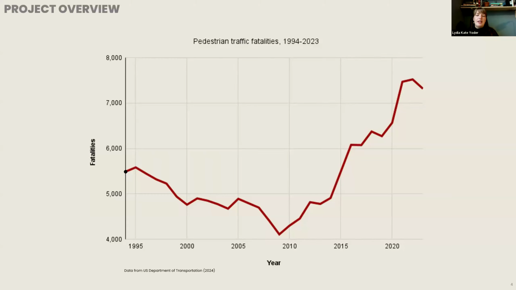Pedestrian deaths in the US have been increasing for more than a decade, and they reached a 40-year high in 2022, as you can see in this graph. Nationally, the victims of vehicle pedestrian crashes are disproportionately poor and people of color. And as income inequality increases, poor people who often don't have access to personal vehicles have been priced out of walkable cities and forced to navigate car-centric suburbs on foot. Decades of research from the US Department of Transportation show that many of these deaths could be prevented by implementing infrastructure solutions that are proven to reduce collisions.